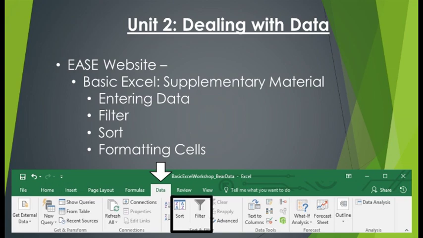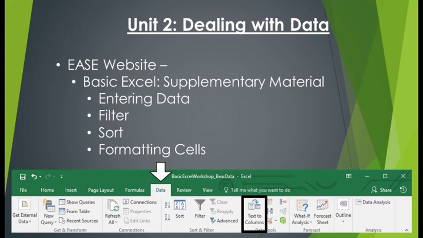Although both filter and sort are covered in the pre-workshop videos, we give an alternative take on this in the supplementary materials with how you can use the data we provided to practice these functions. For example, as a little teaser to this material, if you have data that is in a comma-delimited form, we discuss how you can effectively paste it into Excel so that the data is distributed across all columns, rather than in a single cell or column, using the text to columns function. The supplemental material gives you a step-by-step on how to do this.